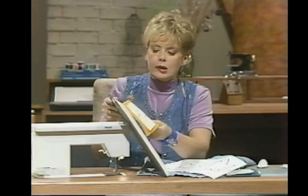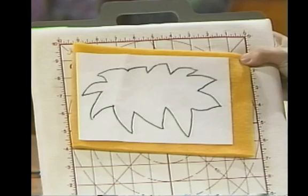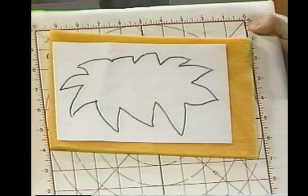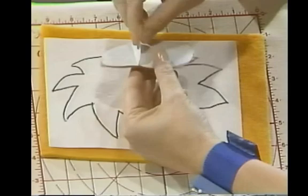Now keep in mind that you'll have to work with the wrong side of the fabric. Put this on the wrong side and press. Even though this is a nap fabric, you don't have to worry about it at this time for pressing because you're pressing on the wrong side. Then after doing the cutting, trimming around the edges, you can peel away, and here's the center of the sunflower, peel away the paper backing.